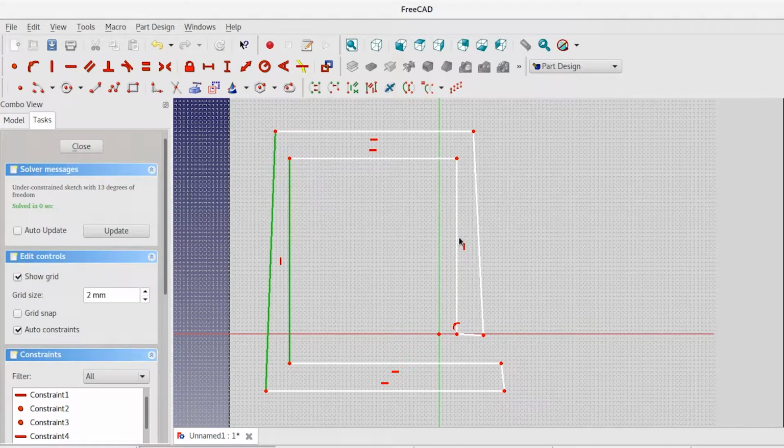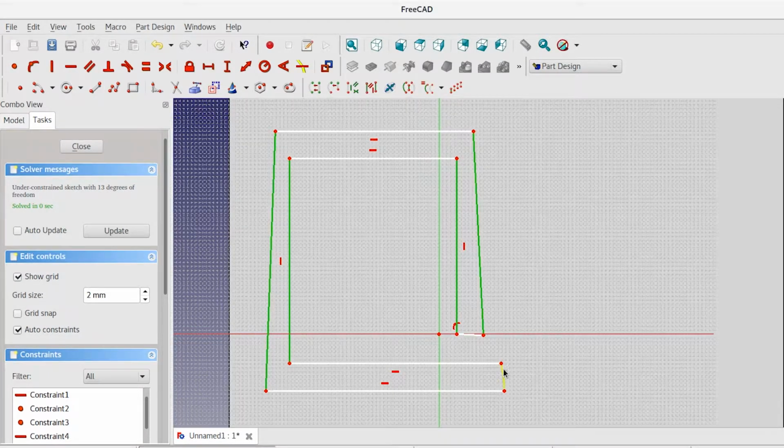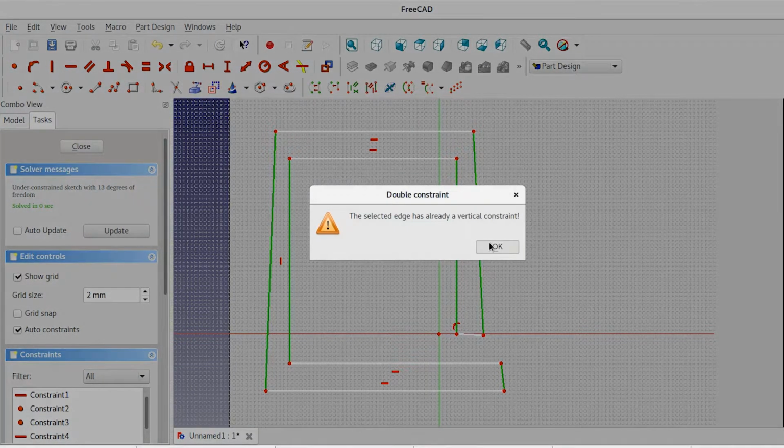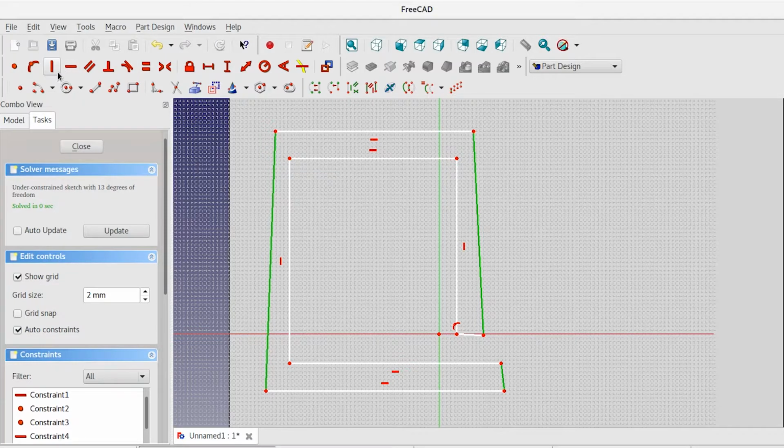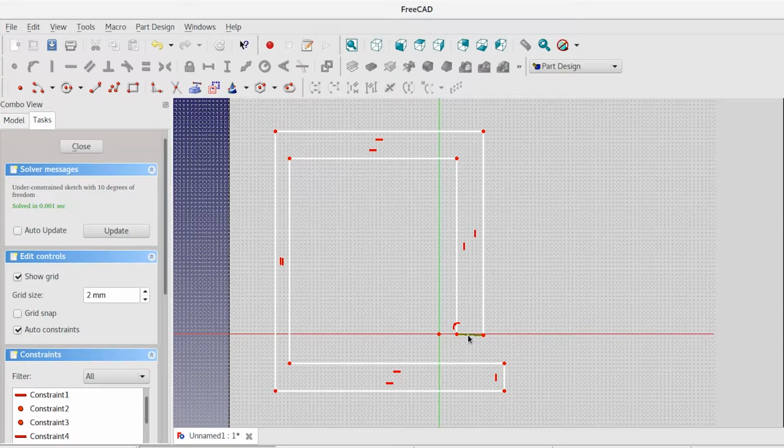So some of them must be vertical constraints. This vertical constraint says that some of them are already vertical. So we have to choose those who are not vertical. Let's see, this, and this. Let's make vertical. Okay, now the horizontal ones. This is the only one who is not horizontal.